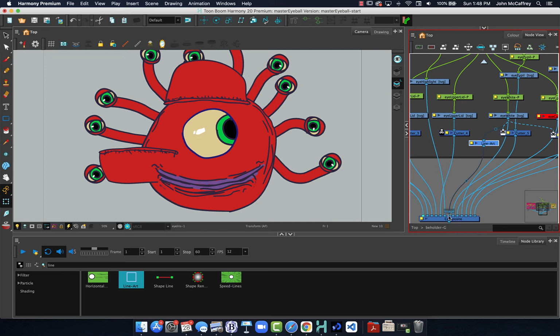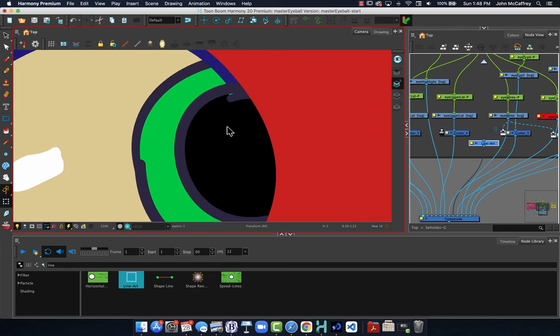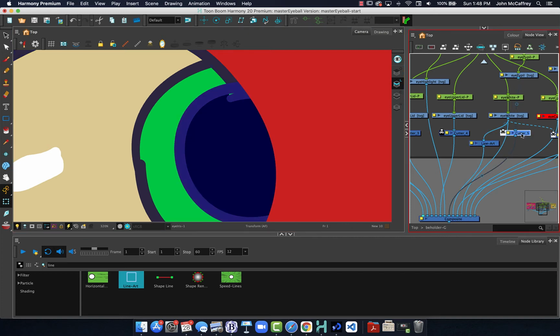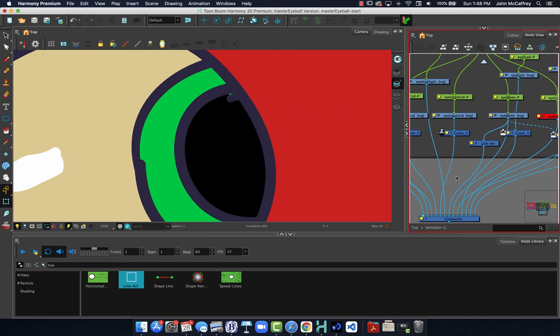We didn't need to be on top of the highlight, but now if I go here and zoom in, we'll see it's on top of the iris, but it's beneath the pupil because here is the cutter for the pupil right here. So if we just pull it over one, now it sits on top. So that's an easy fix that we can employ to get the line art on top.